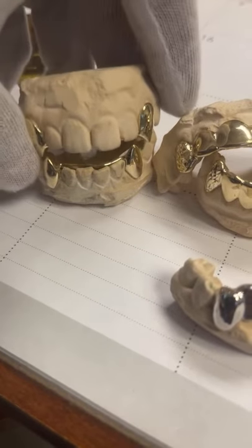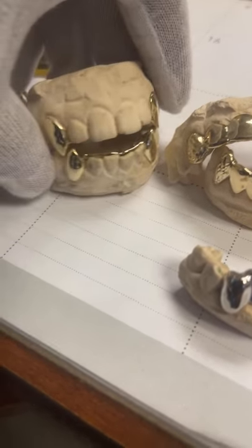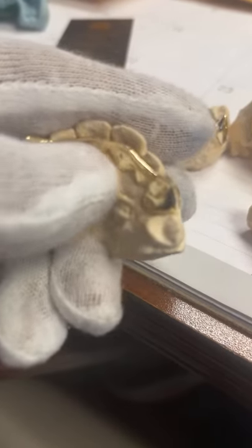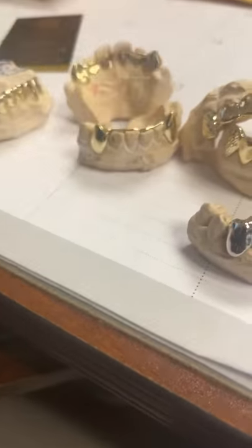If you see anything you like in this live, like this two-piece top and bottom, you can get for about four. This is with the bars. You're probably looking at about $480. If you get a two-piece top and bottom like that, actually, this would be about $500 right now because that bar is heavy. Plus, we're doing the full bars. If I did a thin bar where it's just a little thin bar like that, it'd make it lighter. But we want this thing to fit comfortably. So this one probably looking at closer to $520 or something like that for that.